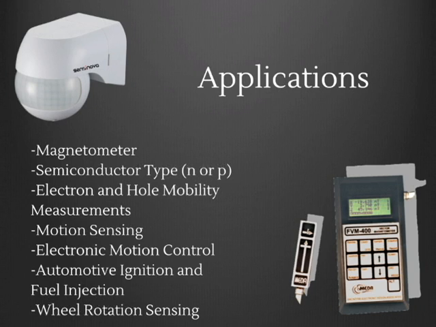Now we are going to talk about applications. The Hall effect used in many applications as an example of that would be magnetometer to measure the magnetic field. Another use of Hall effect is to determine the type of semiconductor by knowing the direction of the Hall voltage if it is N-type or P-type. And Hall effect is used to determine the mobility for the electrons, as well as the holes. Also, it's one of the uses for the Hall effect, power position and motion sensing, electronic motion control, and fuel injection, and rear rotation sensing.